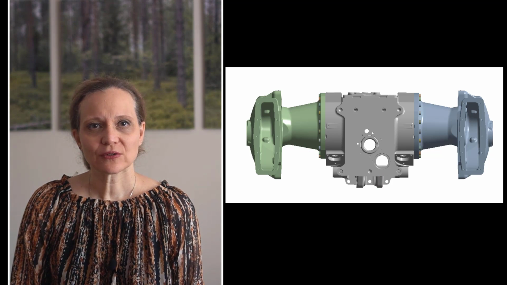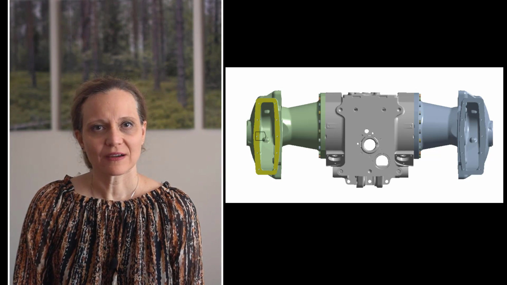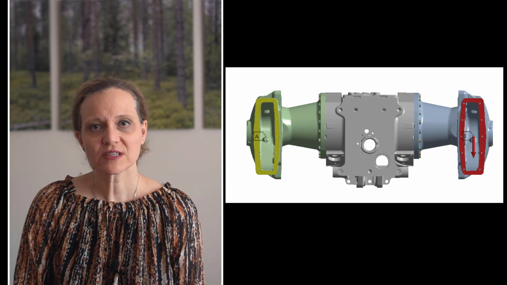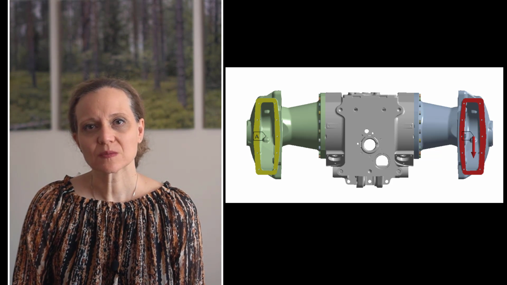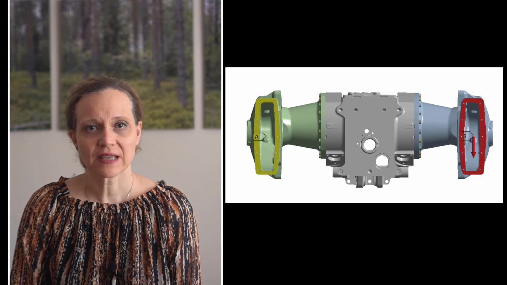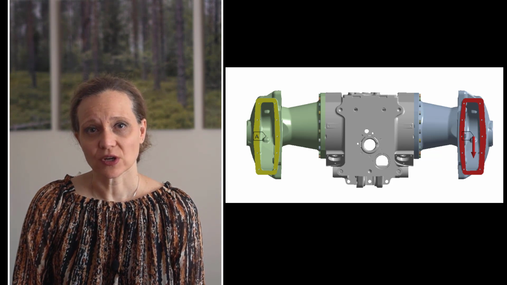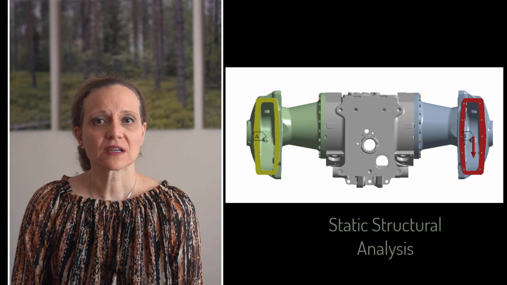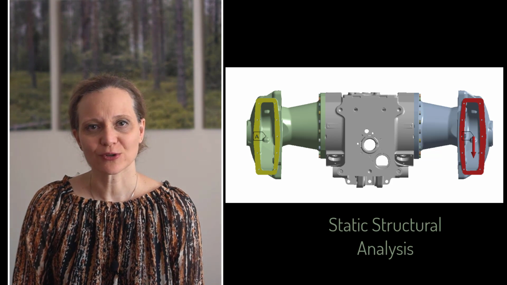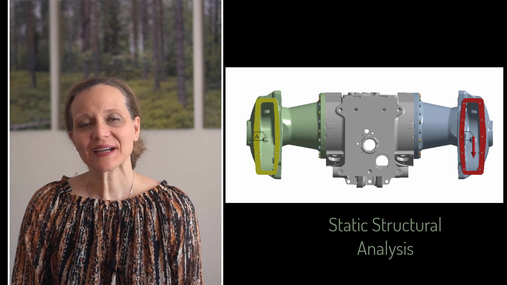For loads and boundary conditions, we are going to use a fixed support and we are going to apply a force of 2000 newtons downwards on the other end. In the presence of bolts, this applied force must be transferred and balanced by the fixed end. And since all the forces are supported to balance each other out, there should be no inertial effect present in this structure. So we'll use a static structural analysis to calculate the reaction forces. With that said, let's get started with setting up the model.